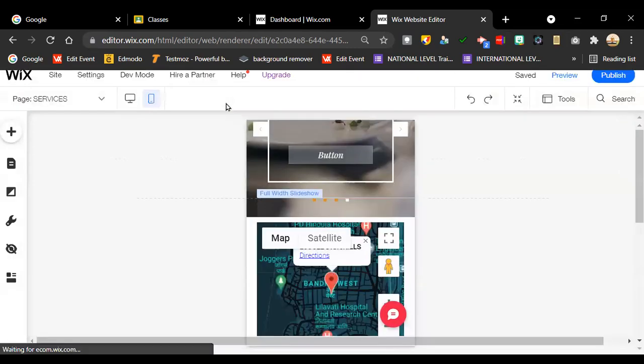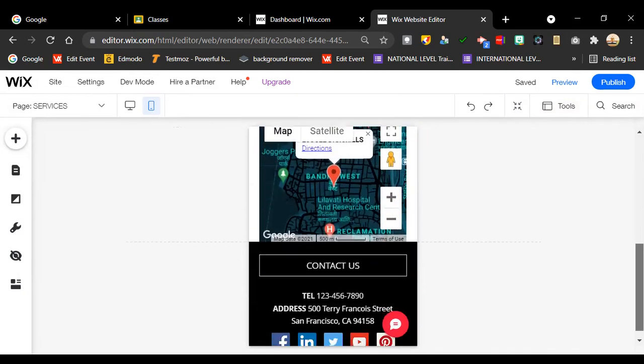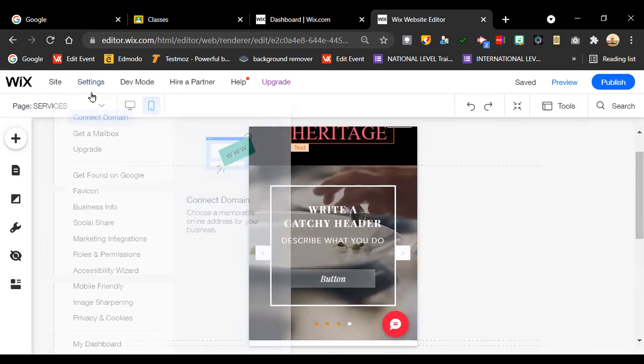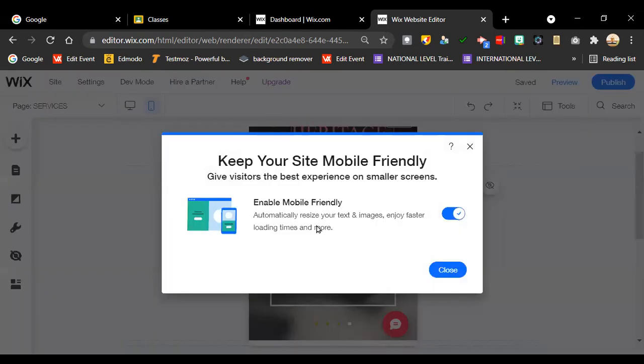Okay. Now this is one. But if you don't want to have a mobile friendly website, you want that even if someone is visiting my website, it should be in a full page screen view. Then what you need to do, go to settings, click on mobile friendly, okay, and turn it off. So whether you are watching my website on a mobile or whether you are surfing my website on a desktop, you will get a full preview mode only. So that is very, very important to understand whether you would like to have a mobile.